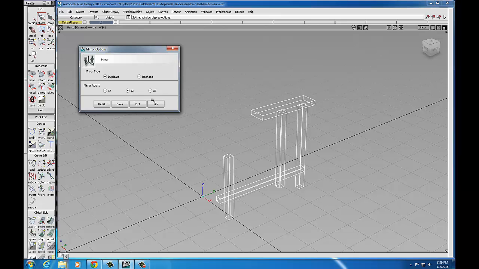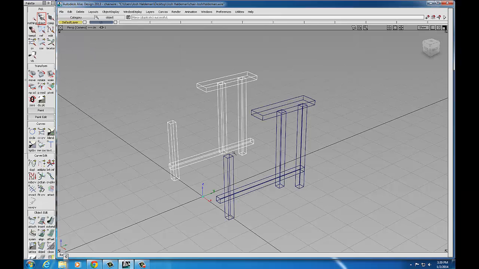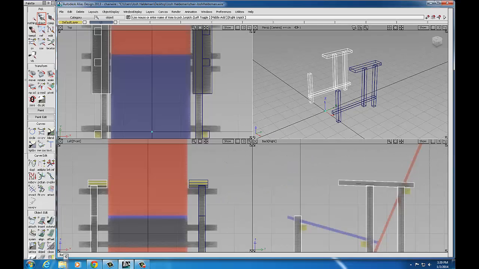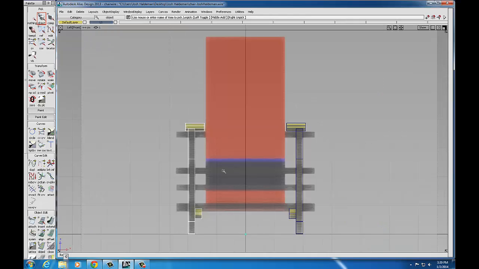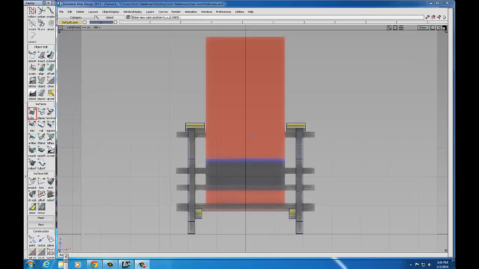If you click that option and hit go, it'll put the copy exactly where we need it. And you can check this by going again to either the top view or the front view. And it may be slightly off where our reference image is. It's usually close, but not quite where it should be. Let me be clear on that point. The mirroring is very precise. It's the image that was originally created that wasn't quite centered in our view. It's close, but it's not quite where it needs to be.